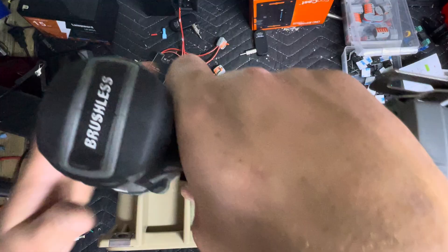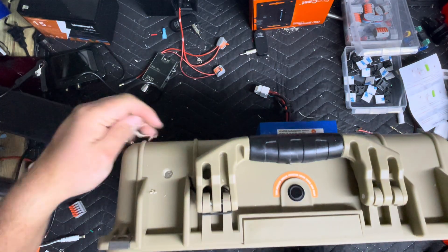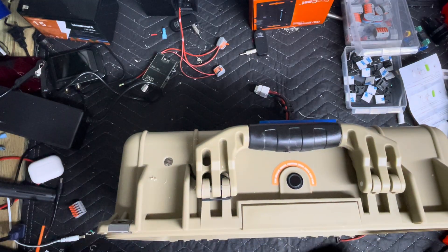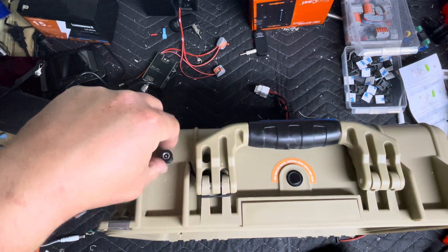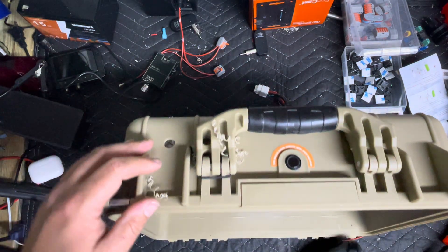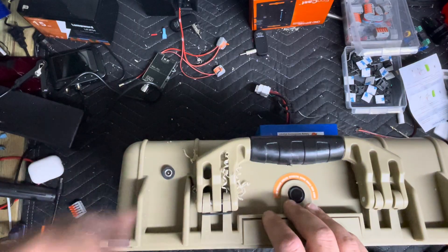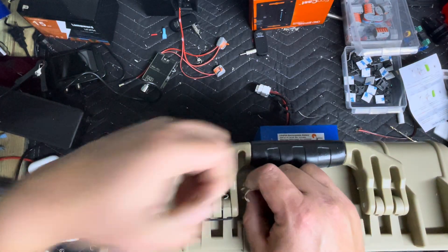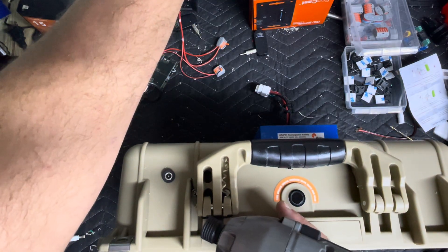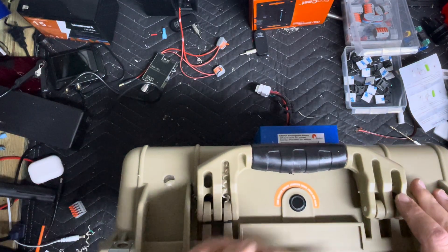I'm going to center my hole up, drill it to where I think it's good, clean the hole, and then we'll test fit it. I believe this one's going to have to go all the way through — yep, go ahead and go all the way through. There we go. Now let's test fit it again. Perfect. I could have probably gone one step less but it would be all right. I have this cool little holder for all the step bits.